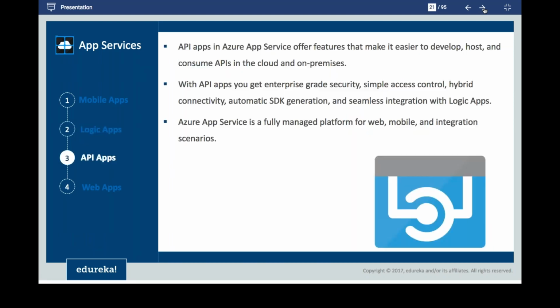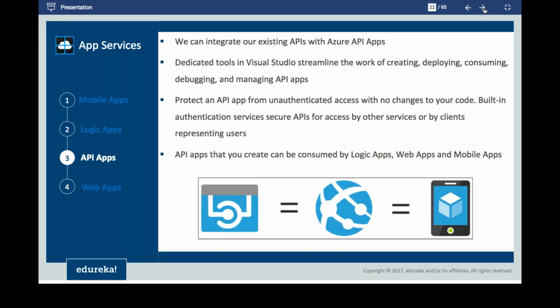Well, the next comes your API apps. Your API apps are commonly for the SDK integration that you're going to do. Let's say I have an API which syncs my data at on-premise towards my Azure cloud storage, or with my Azure mobile app storage, or let's say a web app storage. So I can build an app and make it available for my customers on API management. So that comes as a REST, which is an HTTP or HTTPS based URL, and I can call it in my application at any moment. So that's where we go for API apps.